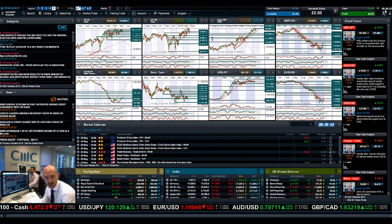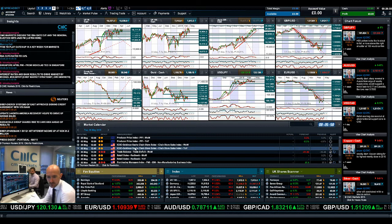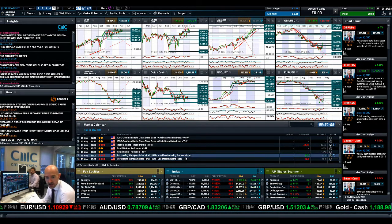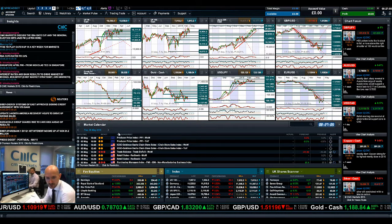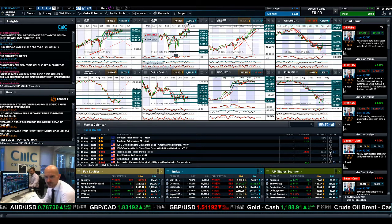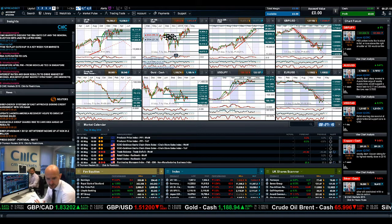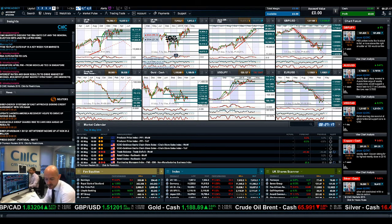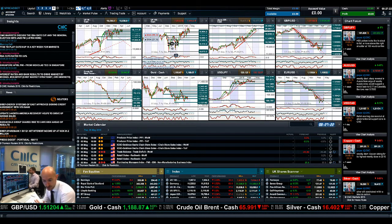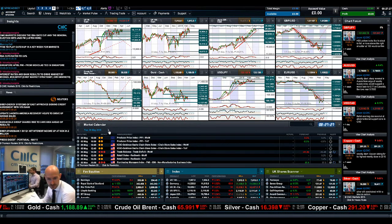In regards to economic data, obviously we've got non-farm payrolls coming on Friday. That's going to be a real big one. And you've got today alone US trade balance, and you've got some PMI data due today in the US. So that could be a little bit of a precursor to the next move higher or lower. As you saw, an article regarding one of the Fed members, quite a dovish Fed member, came out saying that regarding interest rates he would like to see an interest rate hike sooner rather than later, but that a slow trajectory is probably going to be the way forward. So that likes to shake things up ever so slightly.